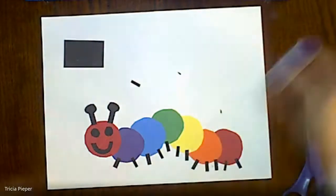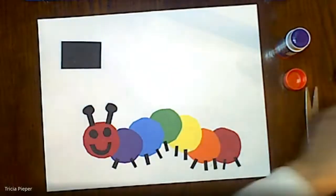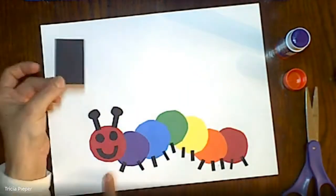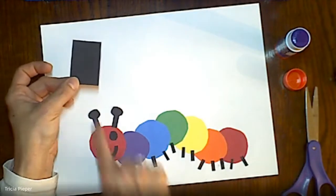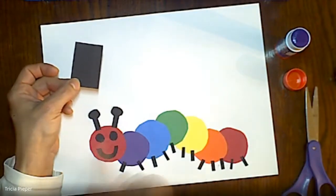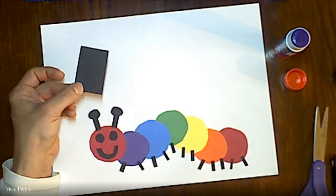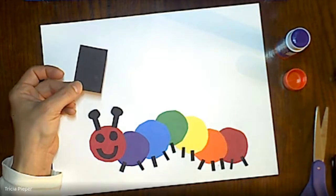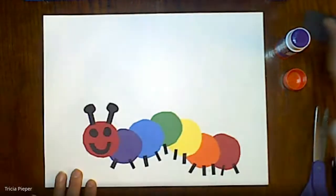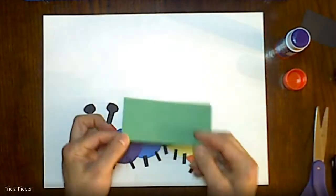So I'm going to put my glue stick aside because I still have one more step today. I'm going to get rid of all my black. And I do still have this other big piece of black that if you need to use it for more feet or you need to redo your eyes and your antenna, you have some extra that you can use if you need to. If not, you can put that aside for maybe another art project. Maybe you want to keep it for the butterfly's wings later. That might be fun. So I am going to keep that. We'll put it off to the side for right now. So now I'm going to go and get my green piece of paper.